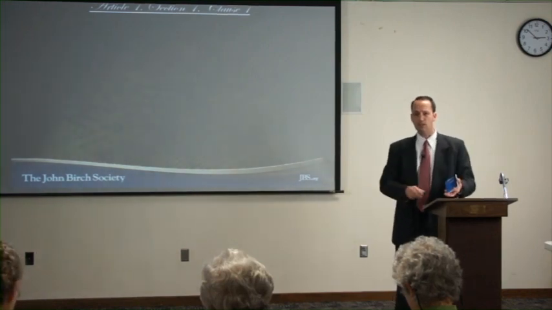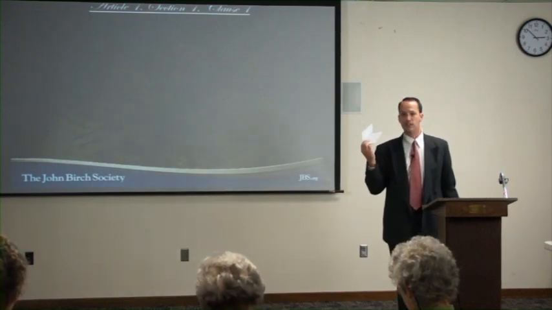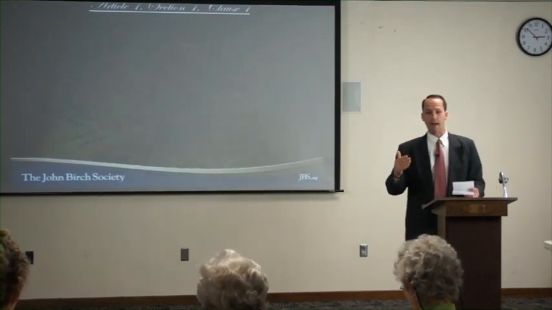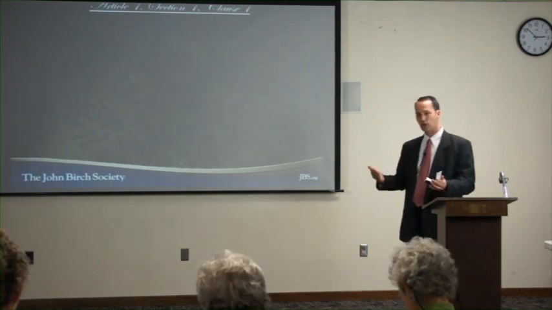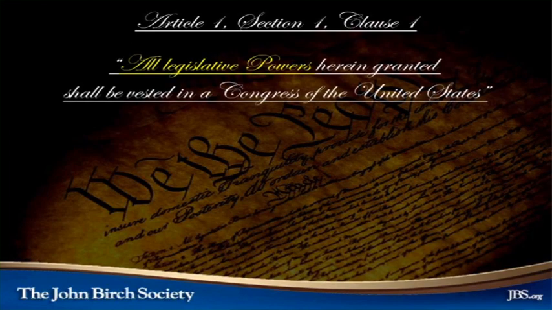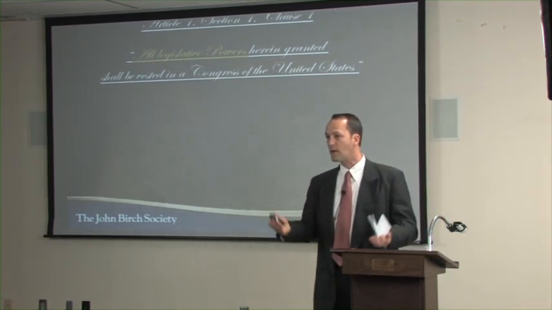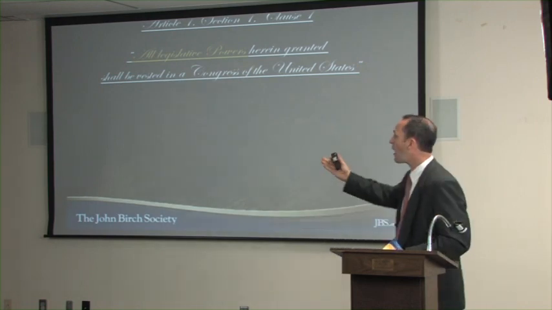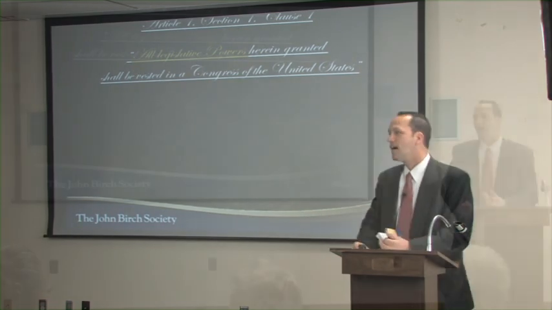Now, in the U.S. Constitution itself, the very first line after the preamble, if you have your pocket Constitution with you, in this version it's on page 11. Right after the preamble, we find Article 1, Section 1, which there is only one section in Article 1, and Clause 1. There's only one clause. The very first thing it defines is this: all legislative powers herein granted shall be vested in Congress. What's legislative power? Legislative power is lawmaking. Lawmaking power. So all power to make laws is given to whom? Go ahead. Congress. All power to make laws given to Congress.